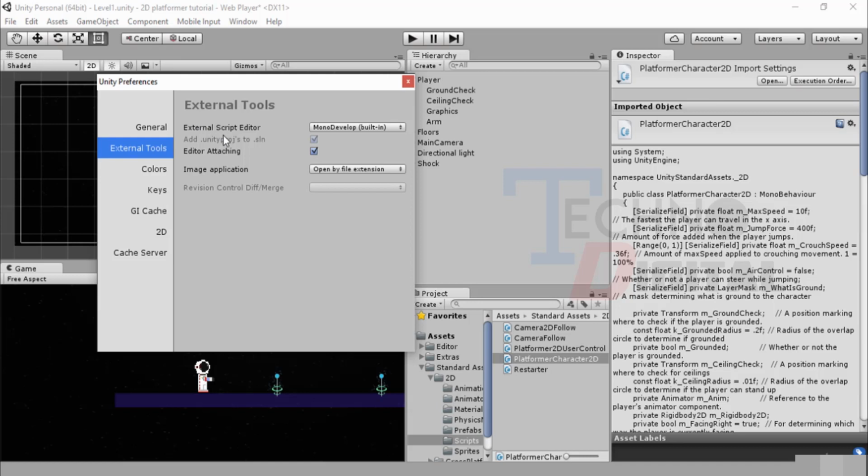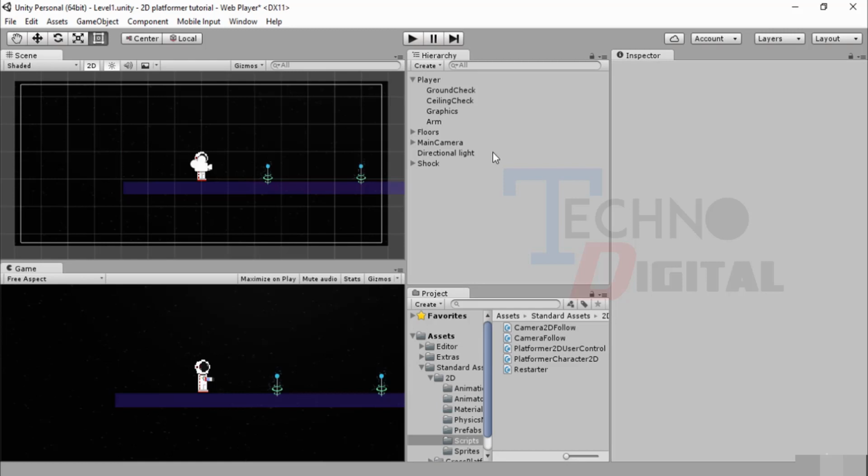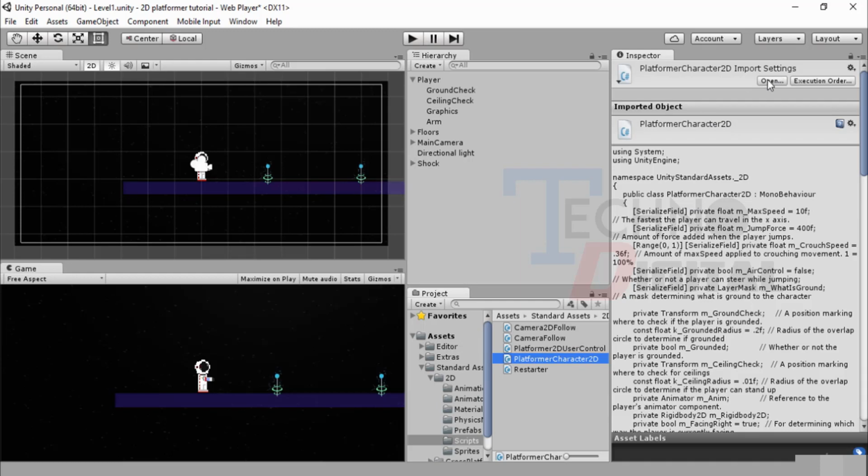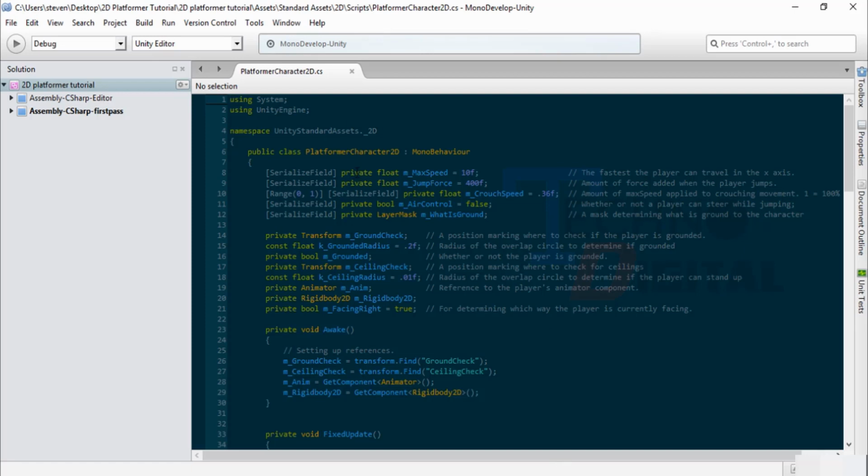I can drop this arrow down and you'll see it has MonoDevelop, which is Unity's pre-built engine for editing. You can use Visual Studio. For this video, I'm going to use MonoDevelop just to show you how that works. So make sure that's ticked. You can select other editors, but for now, I'm going to use MonoDevelop. Once that's selected, you can go back to the right-hand side inspector window and click open, and you will then be able to open up your project or script within MonoDevelop. So once that opens up, you should see a screen like this.